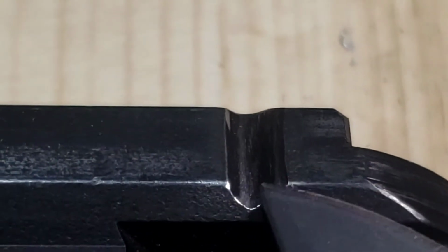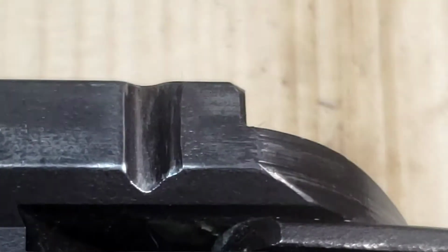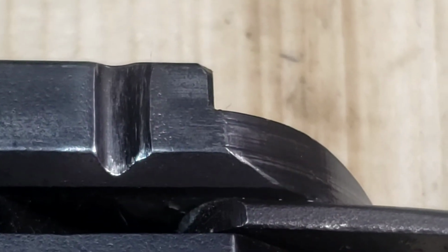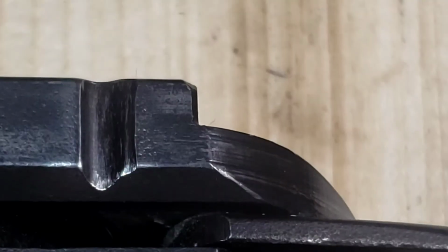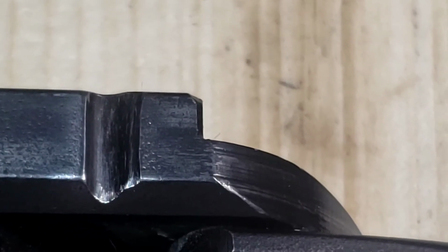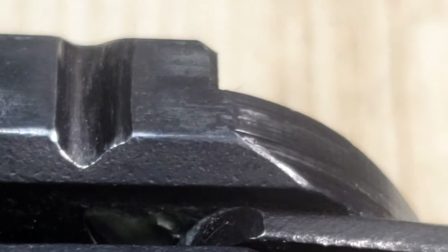There's a bit of a hump in it, as you can see, but I did test fit it into the gun, and I did make the effort to ghost load it, and it did work. So this Benelli bolt took maybe about 5 or 6 minutes, just because I was trying not to go too crazy, doing it by hand. I imagine if you had some type of jig that you could use, you could do a prettier job than I did. But like I said, it works, and there's no issues with it. Of course, I'll have to take it out and fire it to confirm that I didn't destroy a $200 part in my Benelli. But we'll find that out at a later date.